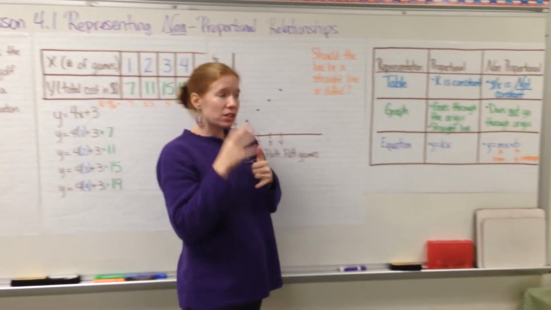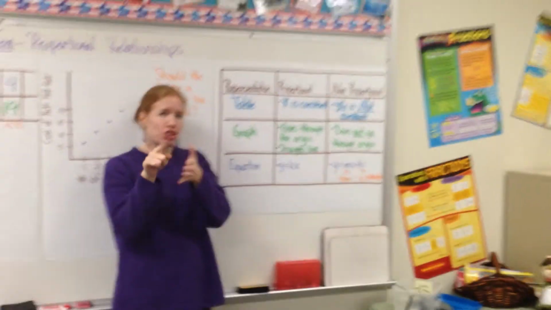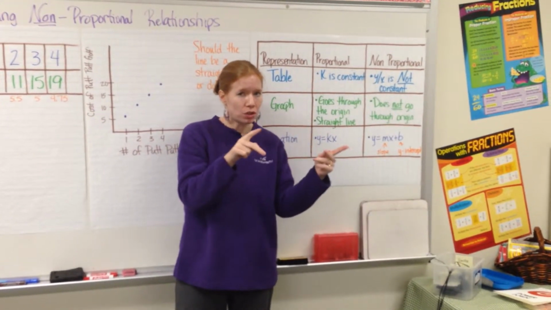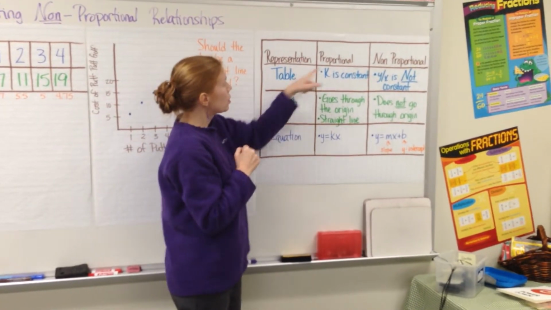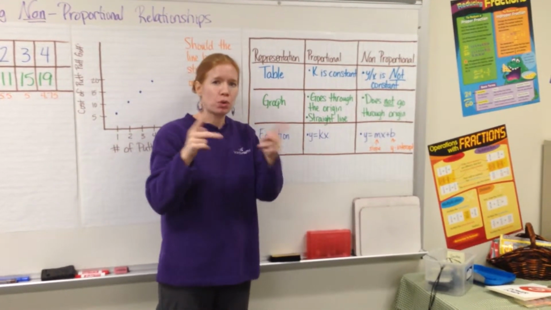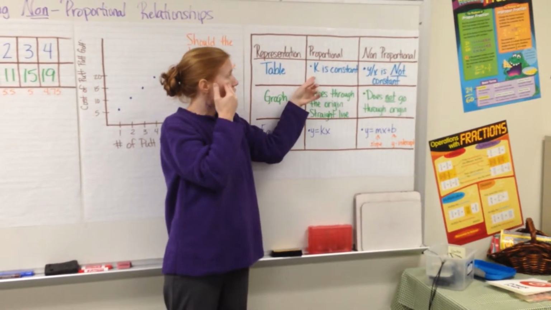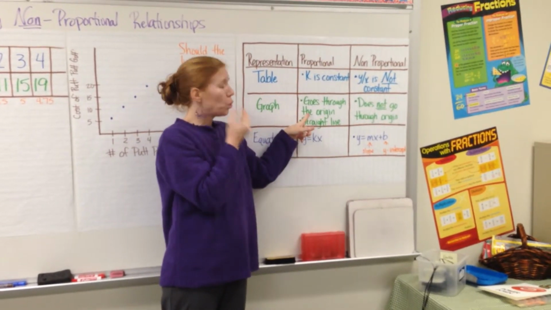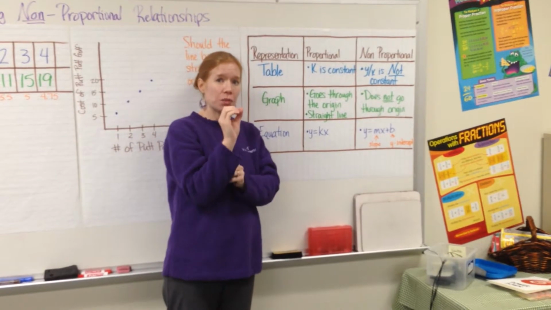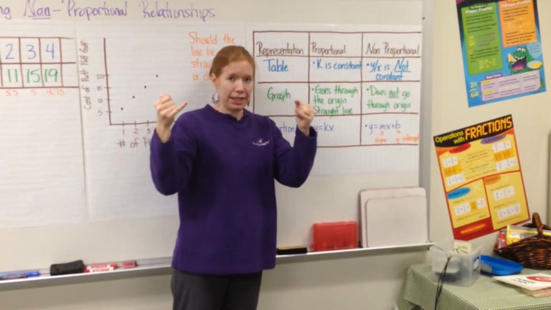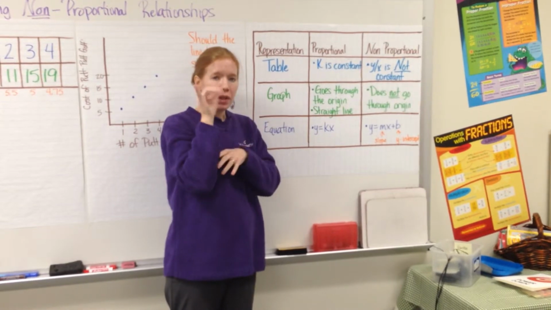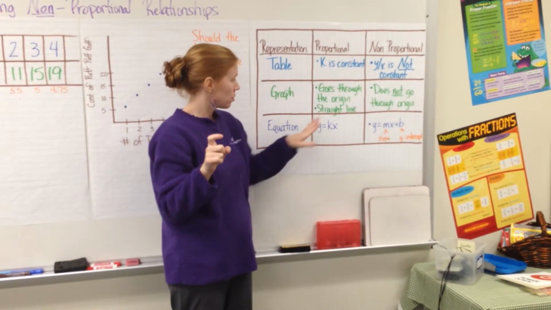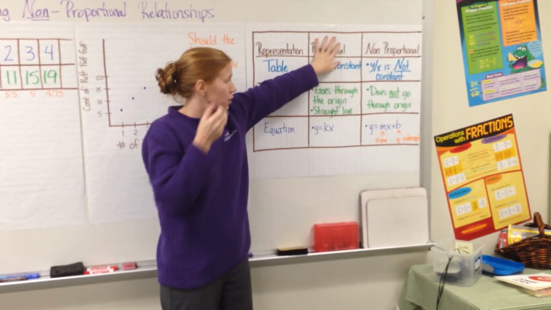All right, last thing we need to talk about is the differences that you will notice with proportional and non-proportional relationships. Okay, so here is talking about proportional. We have already learned this. We know that k is constant, always the same. We know that my graph would start with 0 and be a straight line. Okay? We also know that y equals k times x, or k equals y divided by x. Okay? So you already know this information.